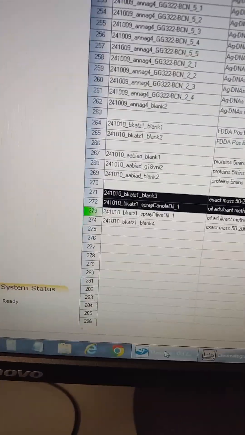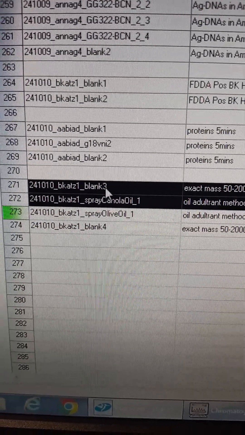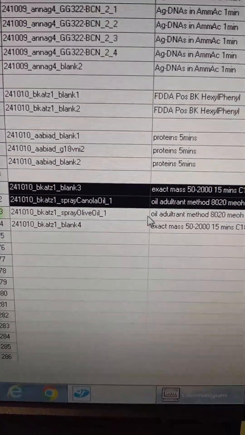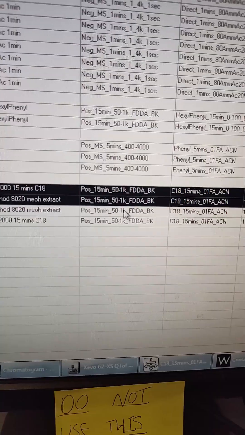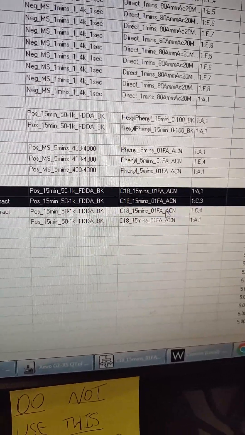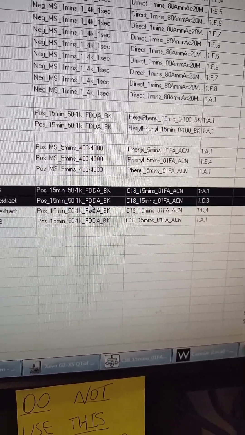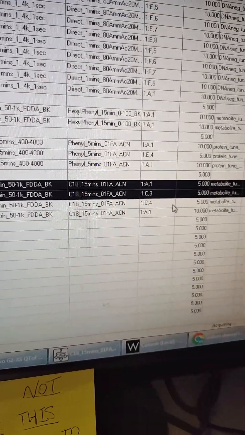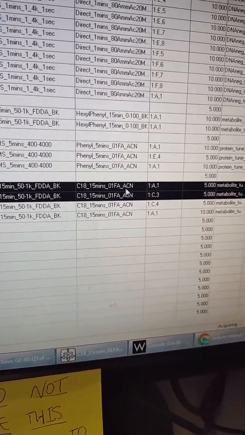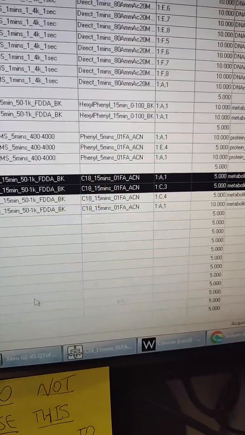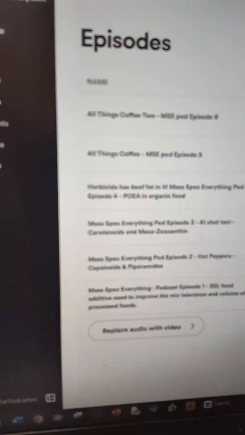And you can see here we're getting good data. It's already coming off here. We ran a blank, then canola oil, then olive oil for the adulterant method on the C-18 column. Fast DDA. So that is data-dependent fragmentation with my metabolomics method. This is about as good as you can get.